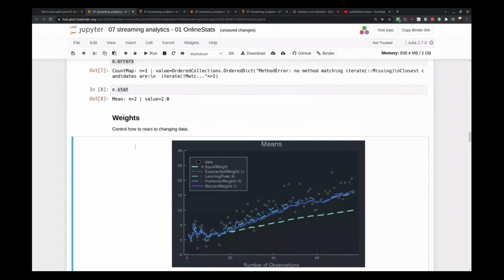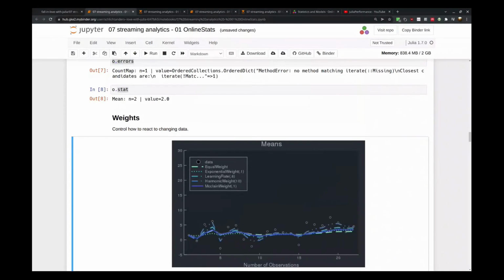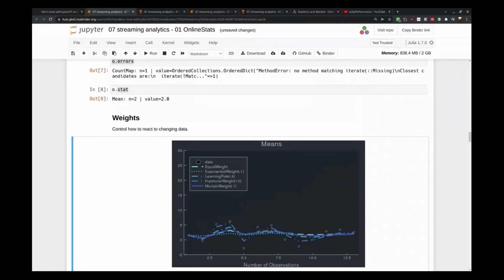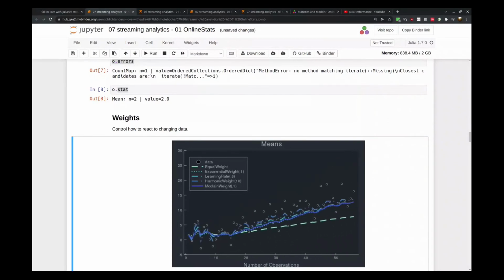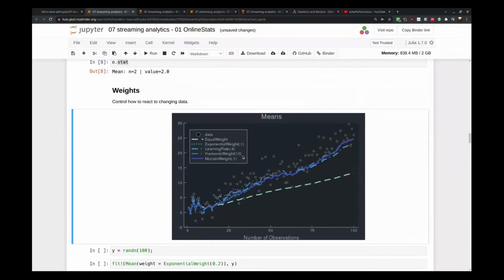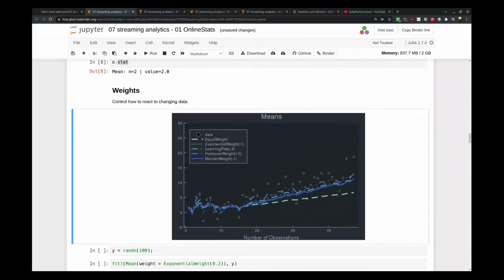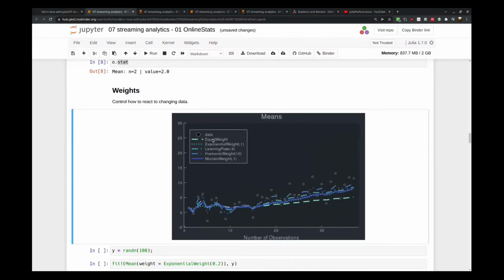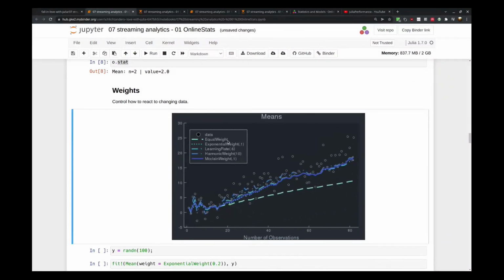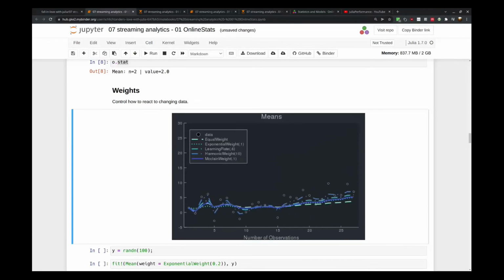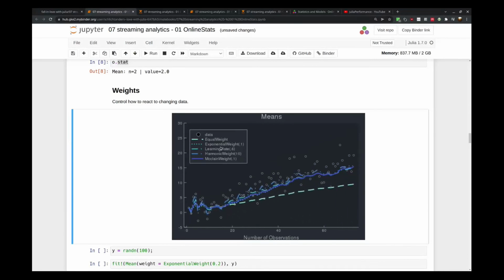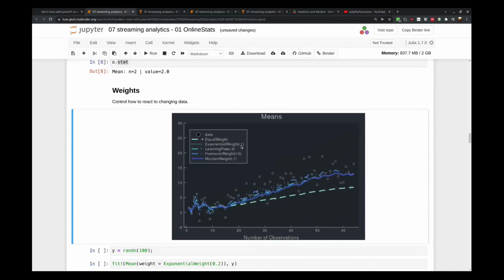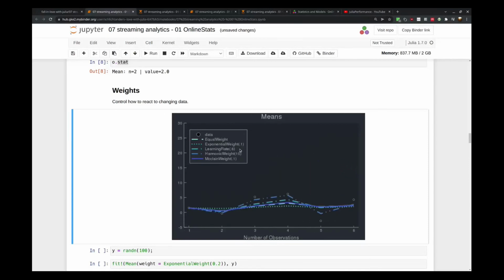Okay, last part of this basic part 2 is about weights. We've seen them in the beginning already, that this is part of every OnlineStat, and you automatically get a default weight. And here's a nice little GIF from OnlineStats where they compared different weights. So we've seen in dots all the data, and we have this equal weight. Remember, this was actually the default weight. So all points are weighted equal. We have the exponential weight. So a new point always gets the weight of 10% in this case, 0.1.